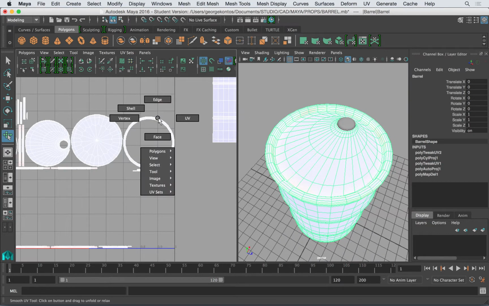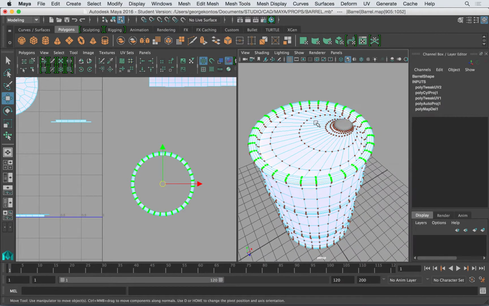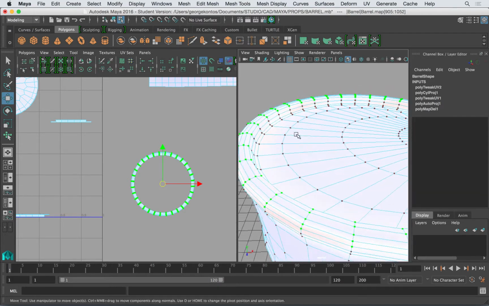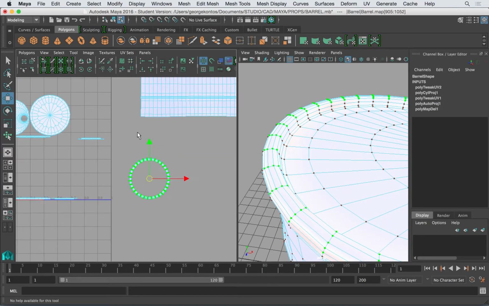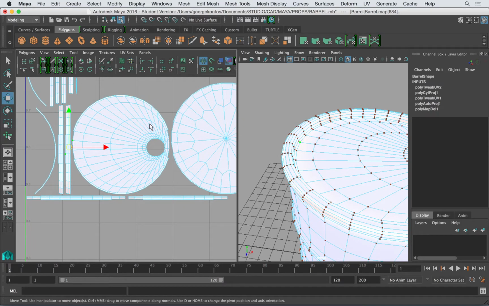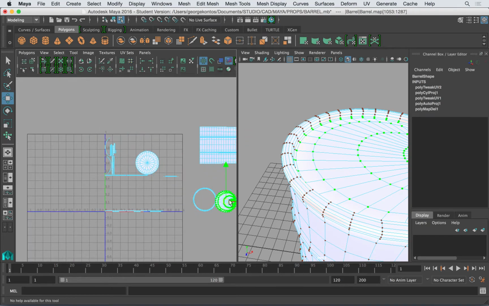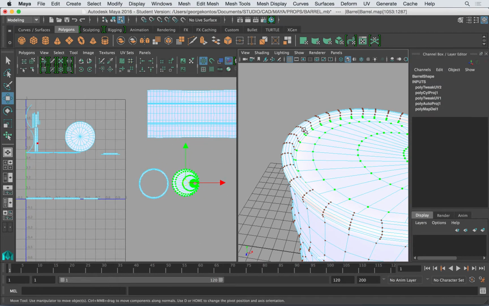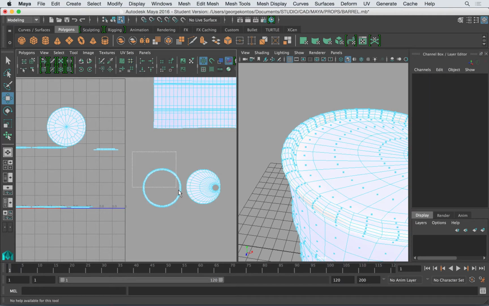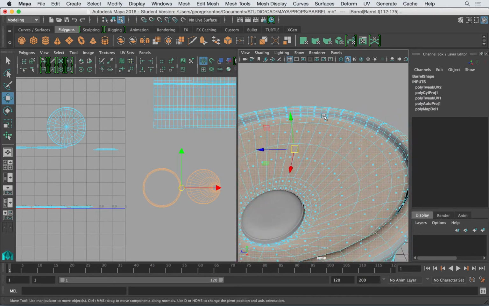So I'm going to select the UVs here, command right click to shell, and move them down. As you can see on the mesh, these are the top parts, and let's get the other piece here. I'm going to select these, command to shell, and get this over here. If I select all these faces, notice that there are a lot of faces that are missing.